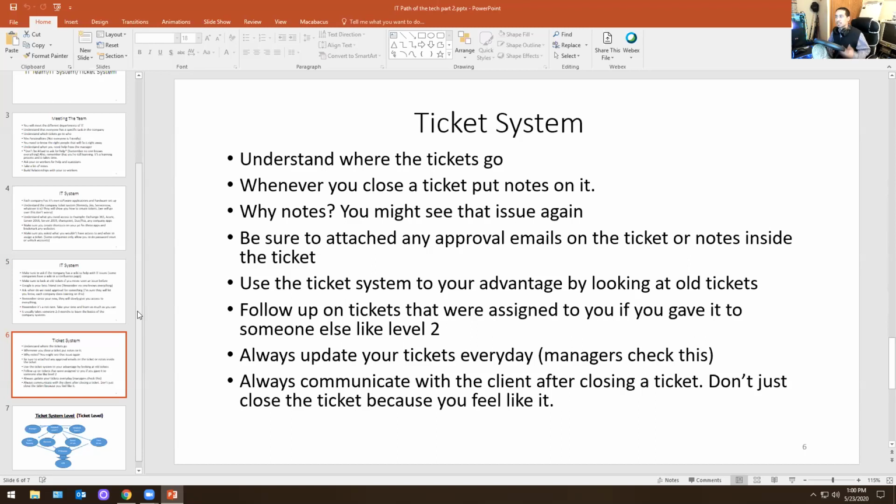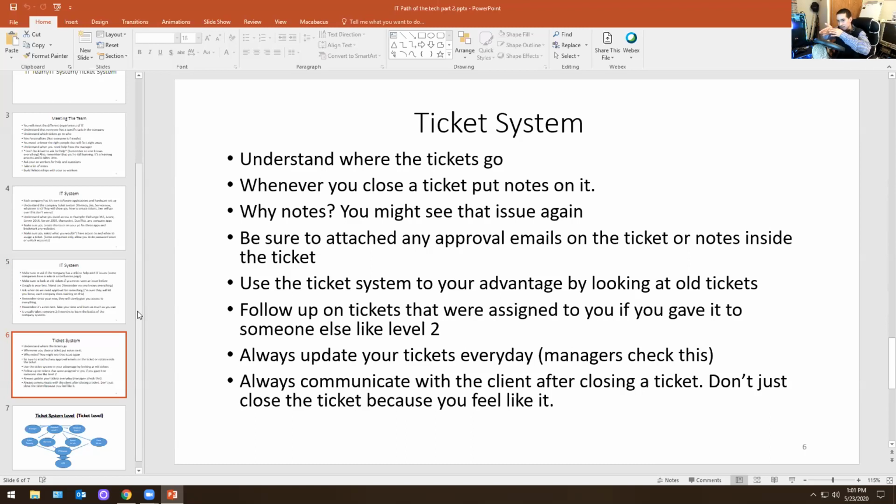Follow up on a ticket that was assigned to you if you give it to someone else. So someone might ask, can you please whitelist these IP addresses, and you give it to a network admin, and the network admin is not doing anything. Hey, Kate, did you look at that ticket by any chance? Kevin, I'm a little busy right now. I'll look at it in a few minutes, okay? And then you tell the client, oh, the network admin's a little busy right now, and they're going to look at it right now for you, okay? So you want to communicate. You're like the middleman.